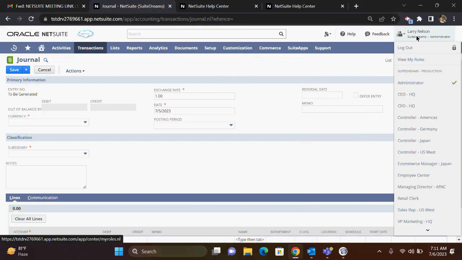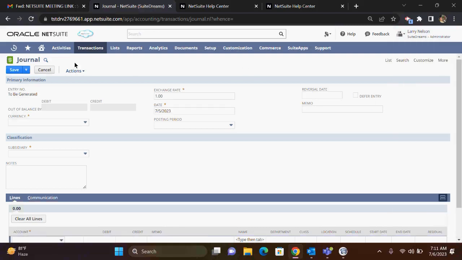Probably this is your login IDs. So whenever we provide your access, you can find your login access under this. Okay, so here you can see what particular role you are working with. Right now I'm logged in with the administrator role. If I switch to any other role, you will see this portion change.